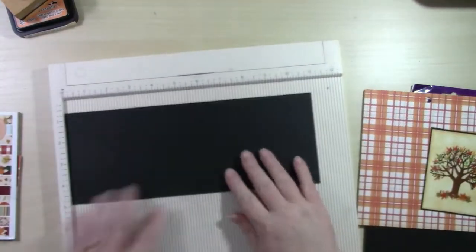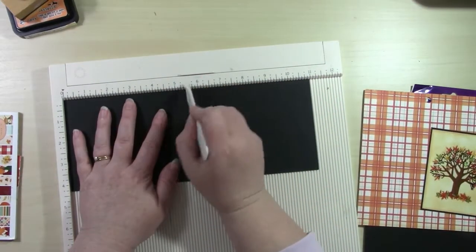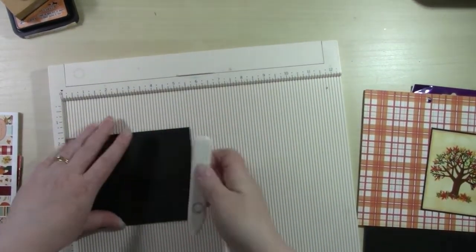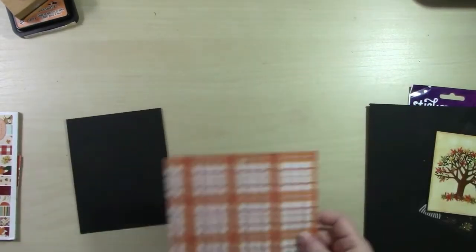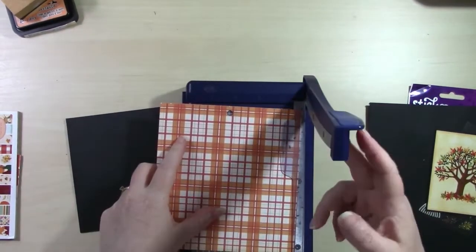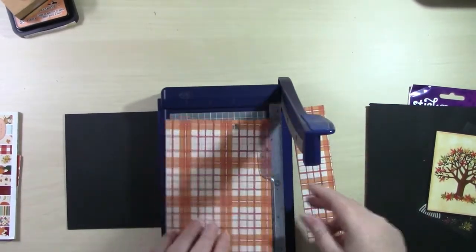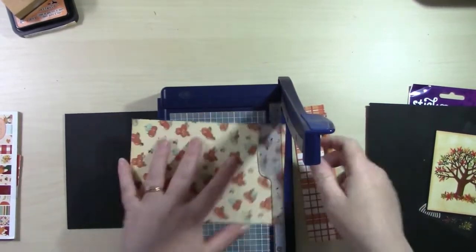So right now I'm just going to prep my card base. This is some 110-pound black cardstock. It's from Recollections. I do purchase it from a local supply store. I generally use a coupon so that it is a little more affordable since I do make so many cards. So my black and white card bases come from there. Anything that's, you know, more of a colored cardstock, I do get that from different stores online, mostly just because my local supply store doesn't have that.